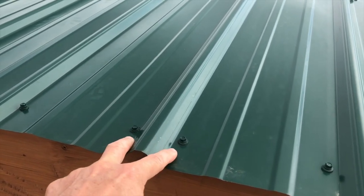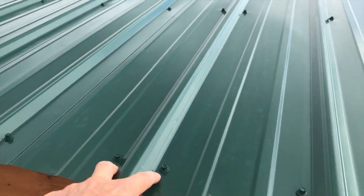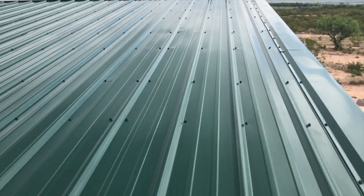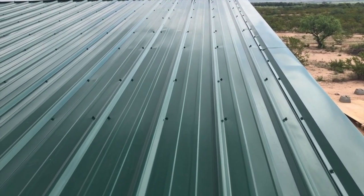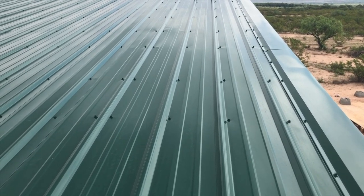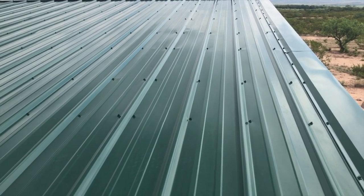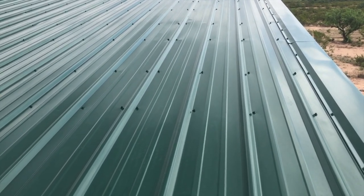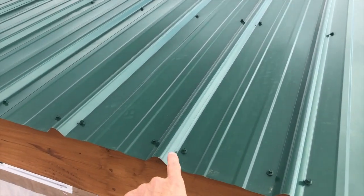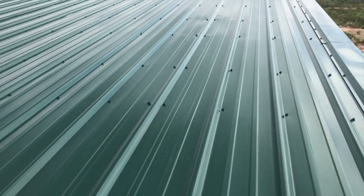So what we ended up doing was every time we hit an overlap spot, we just hit both sides. Now what that meant was when they sell you this stuff, they estimate the screws that it will take based on the size, and they sell you that many screws. So I got 2 bags of screws, and we came up literally like a dozen short. So I had to go buy another bag of screws. And if I had chosen the other side of the rib, I probably wouldn't have had to do that.